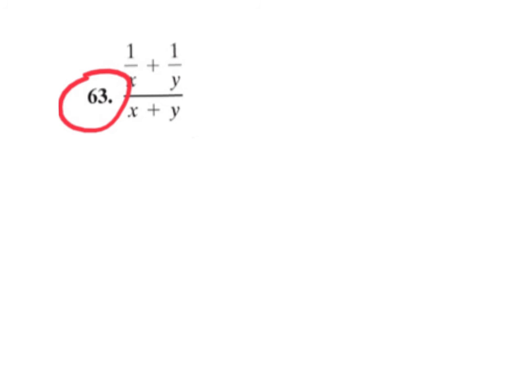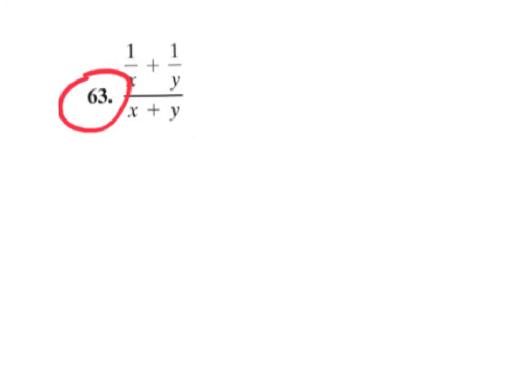So let's take a look at number 63. Now you have 2 smaller fractions, a 1 over y and a 1 over x within your larger fraction, okay? We have to get rid of both those smaller fractions. Now the denominators aren't the same. You have an x and you have a y. So what we have to do there is get rid of both the x and the y. So everything, all 4 terms, you have 1, 2, 3, 4 terms. Every single one of those has to get multiplied by both x and y. So let's do that.